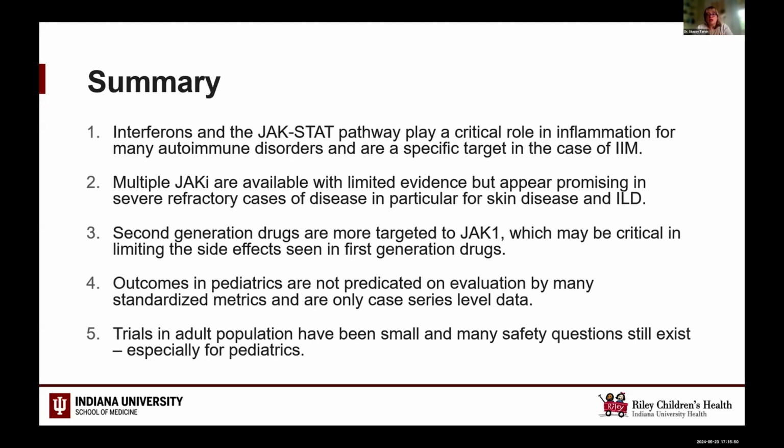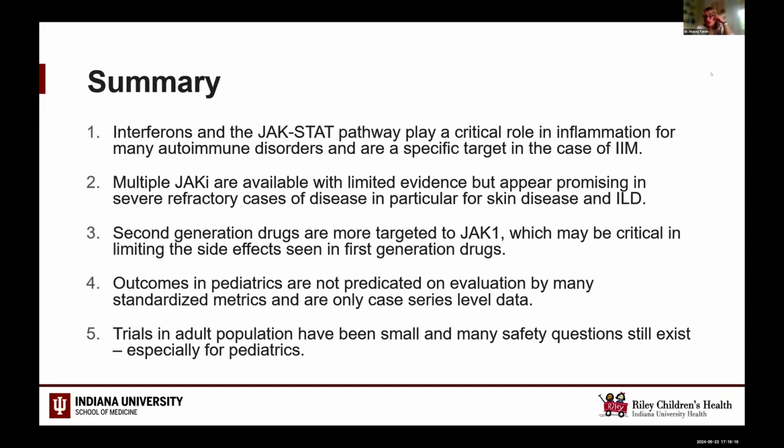Outcomes in pediatrics are not predicated on evaluation by many, if any, standardized metrics, and are only case series level data. And I think that's really important to understand. We don't know exactly where these medicines fit best in the hierarchy of medication use and what phenotypes they might best be suited for, in particular in pediatrics. Trials in adult data have been small and many safety questions still exist.